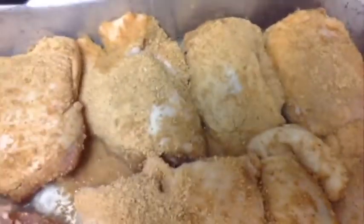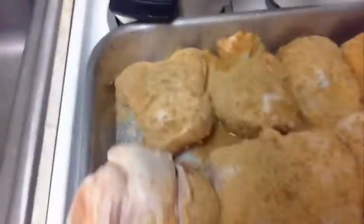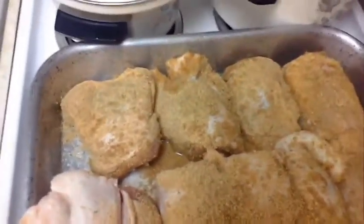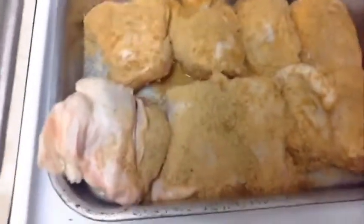The next step in this is you shake it in the bag, and you run out of shake and bake, even with the 2 envelopes in there. But it doesn't matter because you can use damn near anything you want. You can mix some garlic powder, onion powder, whatever green spices, Italian seasoning, sage, a little bit of a mixture. Watch certain spices, they get pretty strong. I learned that in trial and error. But that doesn't matter.